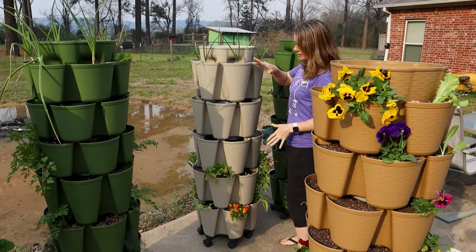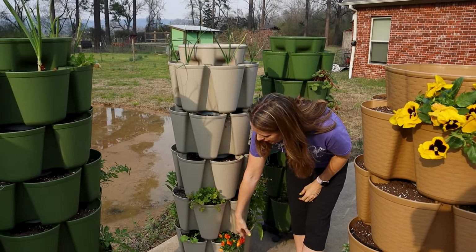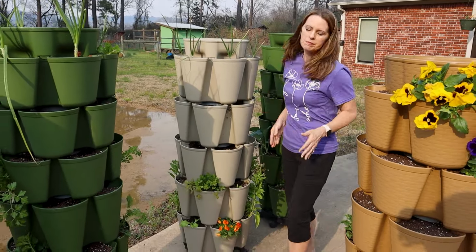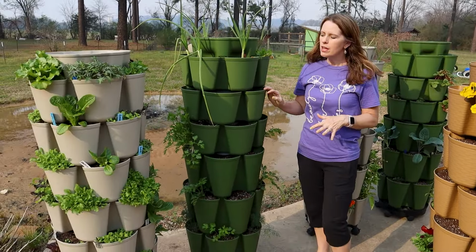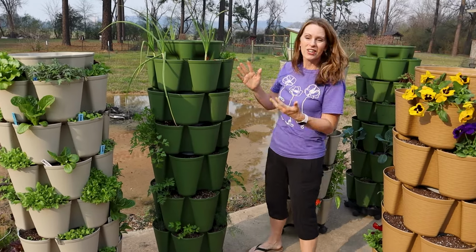I have onions in this, and I've also got potatoes that I planted here that haven't come up yet. I've got some cilantro and have a leftover pansy from last year, and just a lot of different things that I've used in this larger one. And then you can also get the basket weave in the Inventor's Bundle, which has a combination if you can't decide between the leaf and the original. You can get a little bit of both.